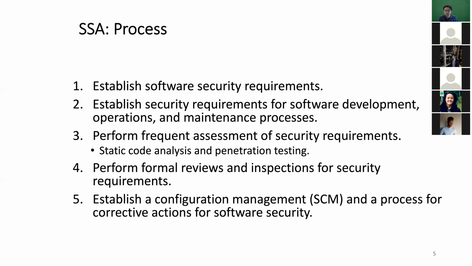Lastly, we need to integrate the software security assurance activities into our configuration management process, like continuous integration or continuous deployment, right? So when you write code and push it to the central repository, you want to run a static analysis, for example, to ensure that there are no severe security vulnerabilities. Okay, so that is basically what the activities are, what we need to do during software security assurance, and what the process is.